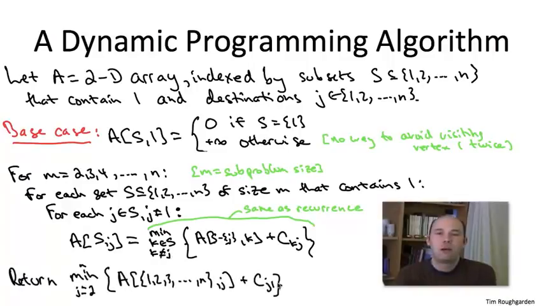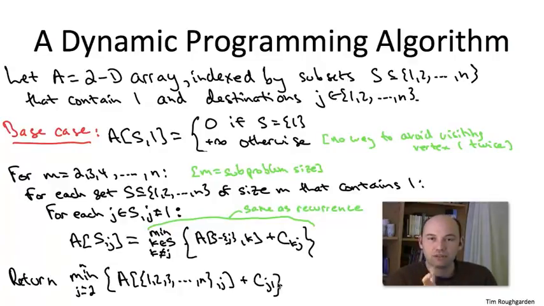So what is the biggest subproblem? Well, there's actually n of them. Remember, our measure of subproblem size is the cardinality of the set S, the number of vertices that you've got to visit in that subproblem. So in the biggest subproblems, S is equal to everything. You have to compute a shortest path that visits each of the n vertices exactly once. So what are the semantics of one of those subproblems for a given choice of the second index j? There's n different choices for that final vertex j. That subproblem was responsible for computing the length of a shortest path that starts at the vertex 1, that concludes at the vertex j, and that visits every single vertex exactly once.